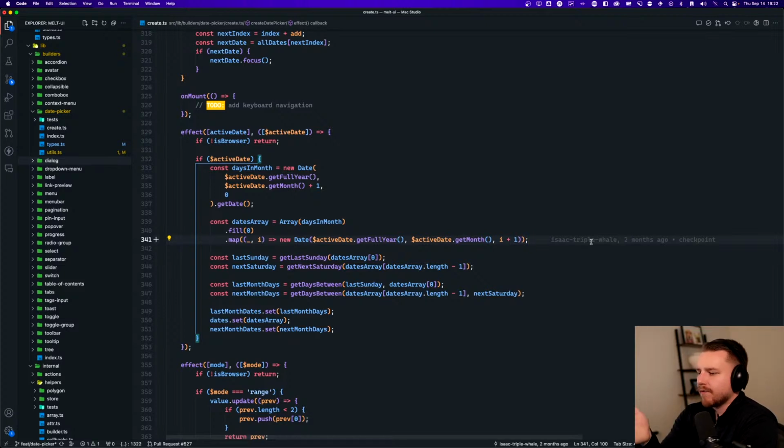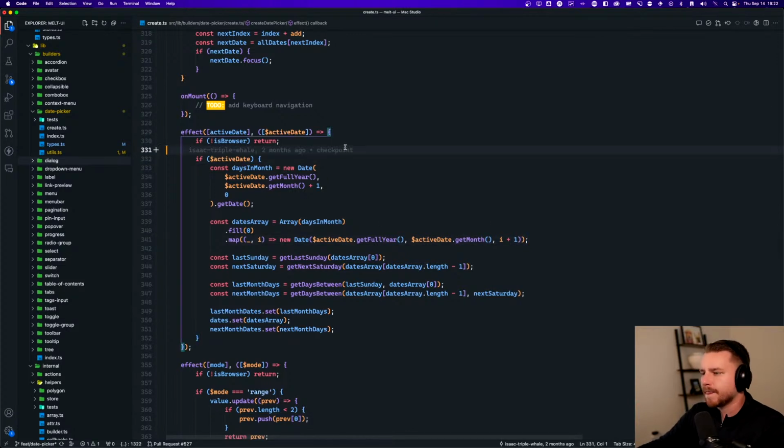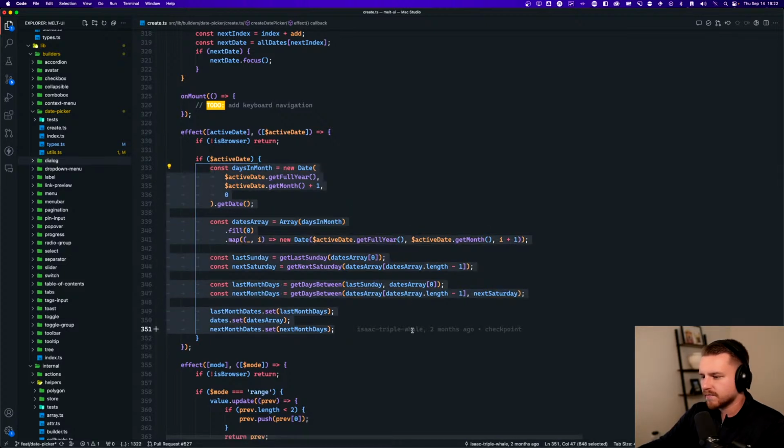Okay, so right now this is how we're populating this. I'm trying to think about how we'd handle it for pagination. So if we're going to display, if the number of months is 2, then we essentially need to do this twice.